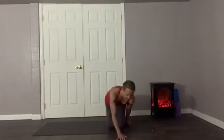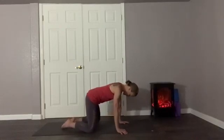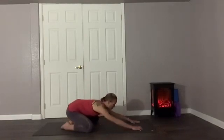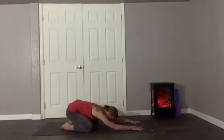Let's get started. What I invite you to do today is come onto the mat, knees nice and wide, toes touching, and send your tush back to your heels. Hands are in front of you and head comes down towards the floor. Whether or not it touches really depends on what your knees will do, what your hips will do. But when you do come down, perhaps the forehead can touch the mat. Already start to think about the heart and let it sink between your biceps. And breathe. Just breathe naturally.